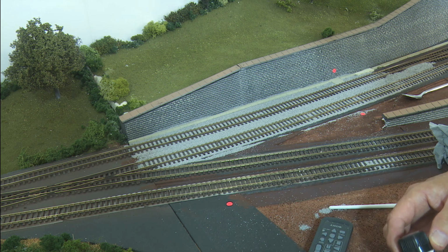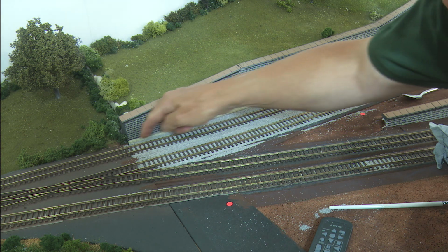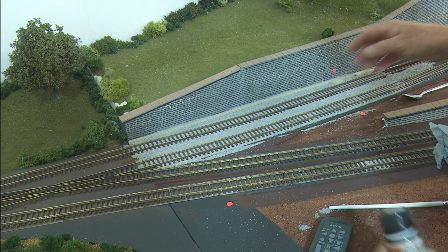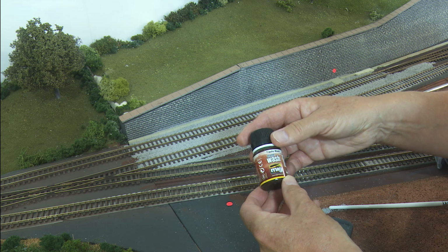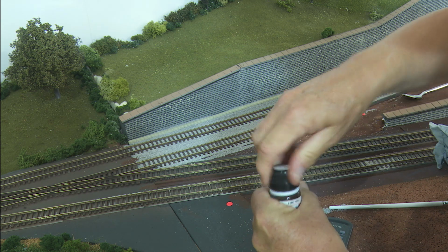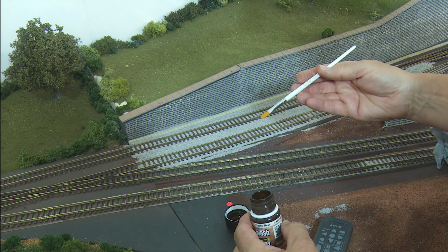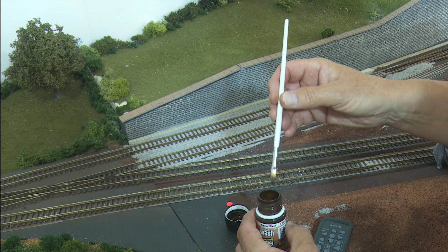Well, it's time to admit a schoolboy error, inasmuch as I'd forgotten to put on the wash on the concrete trunking prior to the ballasting. Now, what I intend to use here is this Trax wash. It's an enamel wash from Ammo MIG, and I quite like it, rather than the normal Humbrol stuff. And what I'm using is a flat brush, size number 8, cheap and cheerful, from Hobbycraft.